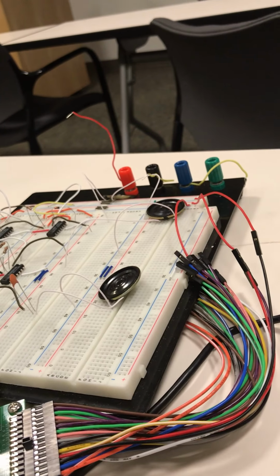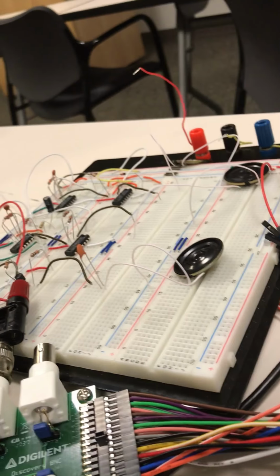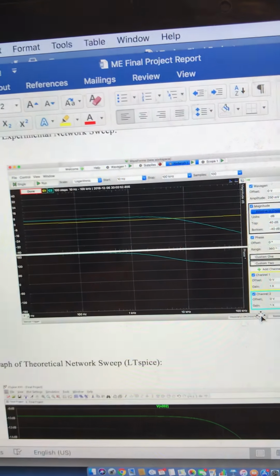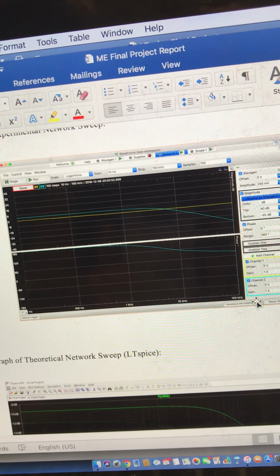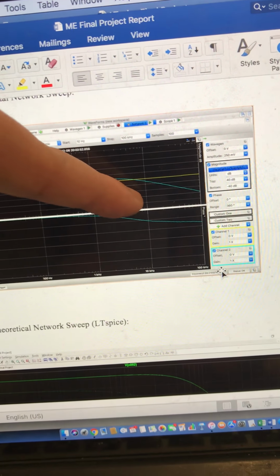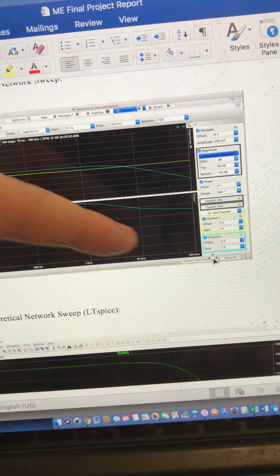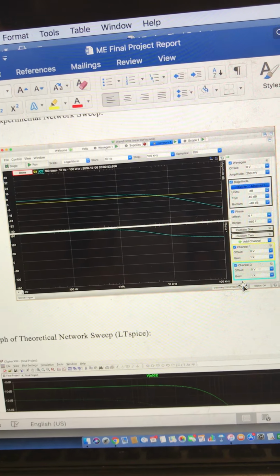So now we're going to show you our graphs that support what we've been talking about so far, and basically just reaffirm that our filters and our different amplifiers have been working properly. We will start with the low pass graph. You can see that at lower frequencies, the gain basically stays constant, and then as we get to the higher frequencies, around maybe 7 kilohertz, it starts to drop off, and basically that means the volume will be getting lower and lower.